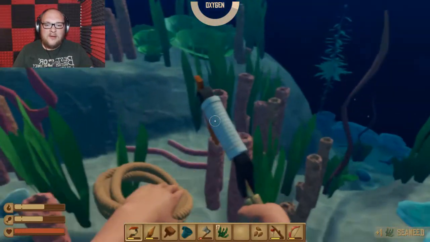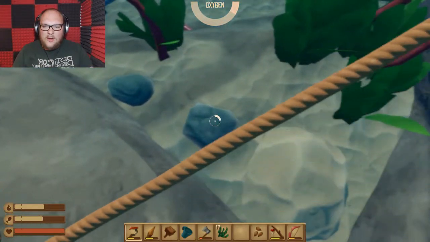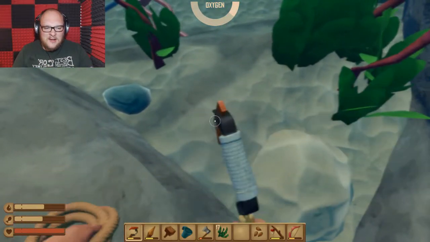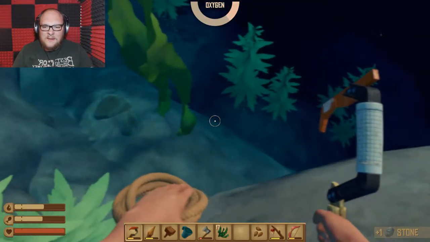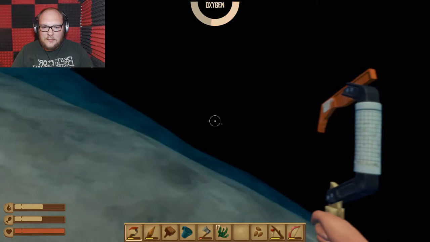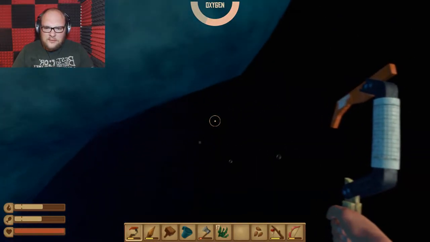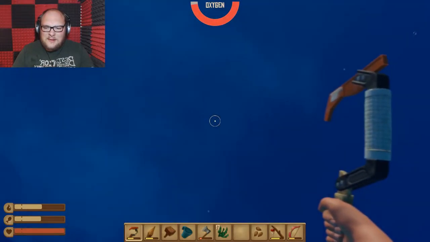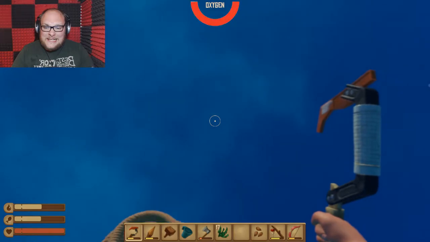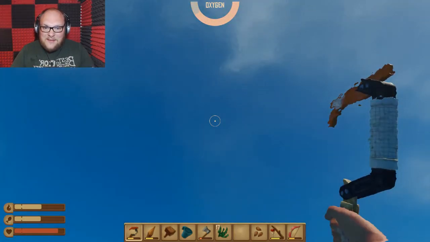Hey, scrap metal. I don't need scrap metal. I need copper. So I need to prioritize what I'm going to get. Is that copper? I think that's metal. No, that's stone, right? Copper is further down. Come on, where are you? There's got to be copper around here somewhere. Oh god, I'm drowning. My health! My health! My health!